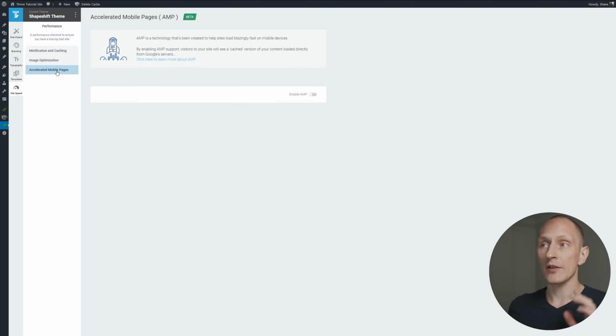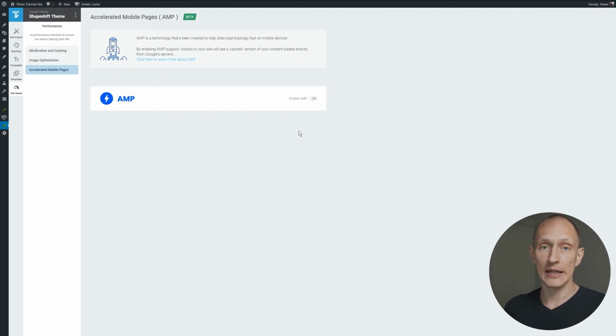And then finally, we have accelerated mobile pages. As I'm recording this, it's in beta. This is a way for you to have a special AMP version of things like blog posts, which are basically more speed optimized, but have fewer features. So it's kind of a restricted but even faster way to build pages. And we have AMP features. You can click on this link to learn more about it and decide whether you want to activate this on your site or not.